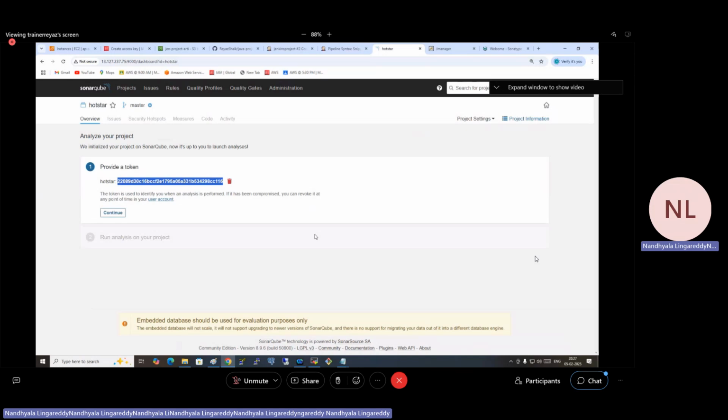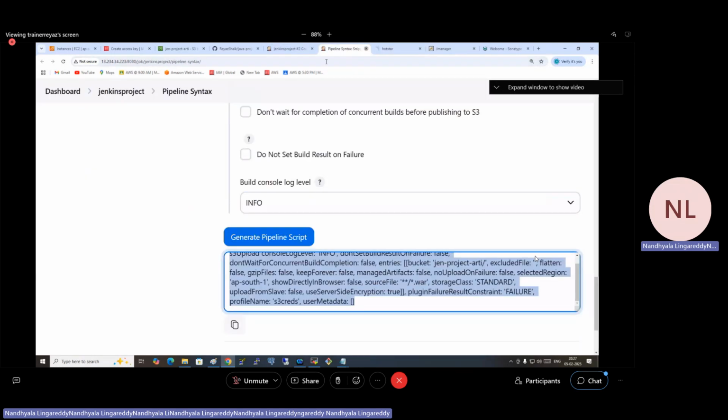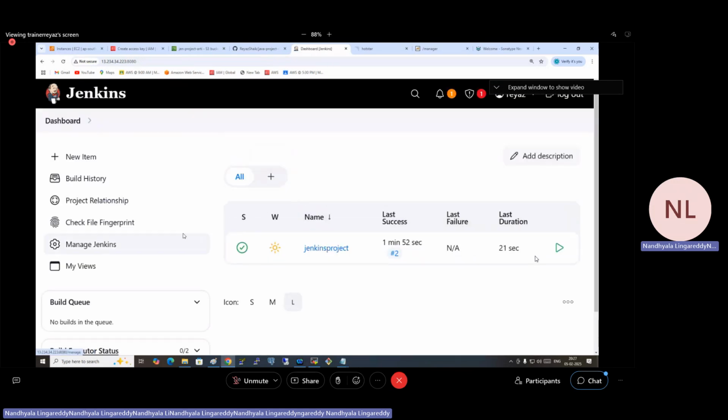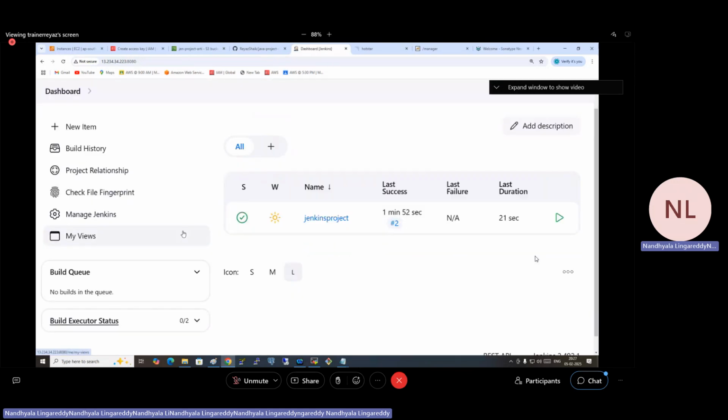Keep this like this. And then what we need to do, if you remember, pipeline syntax, I'm closing it. So the build is success. What do I need to do first here? I told you, very good, Dinesh. CST. Remember CST? What does C mean here? Credentials. S means system. T means tools. So for SonarQube, we need to go for the CST.